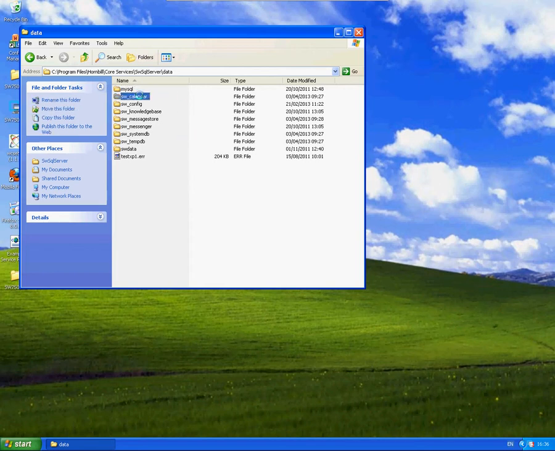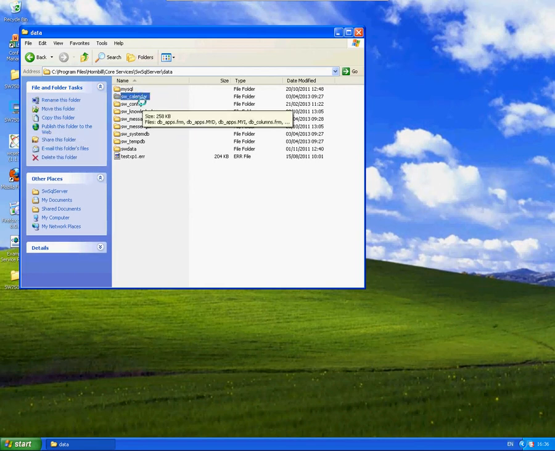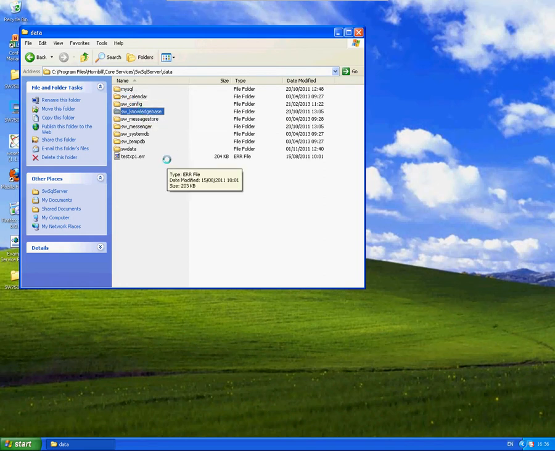The SW calendar will contain the appointments that are displayed on the calendar. SW config will contain the current active database schema. SW knowledge base, of course, will contain some knowledge base information. SW message store is all your mailboxes.